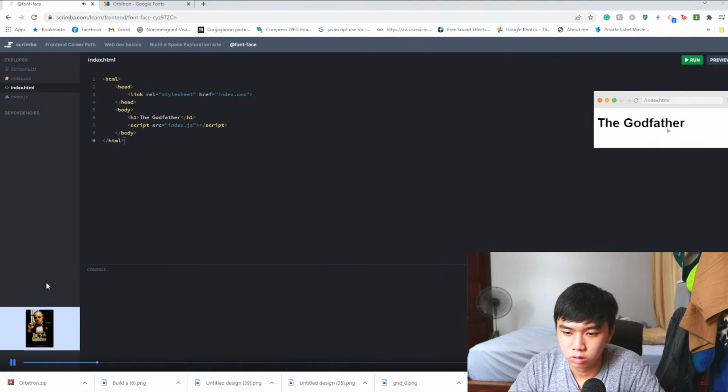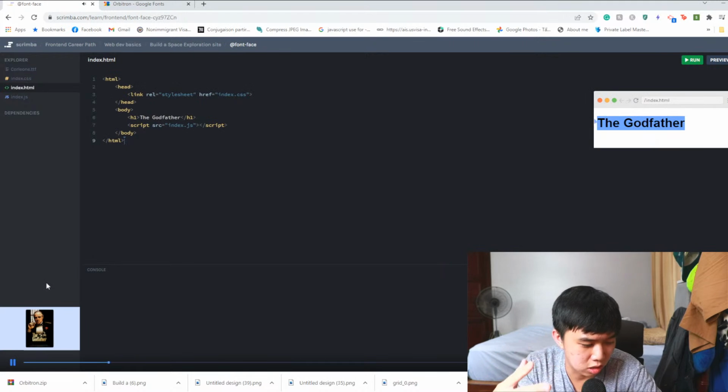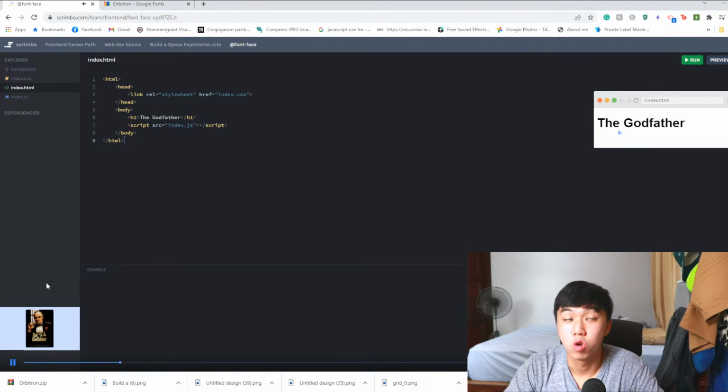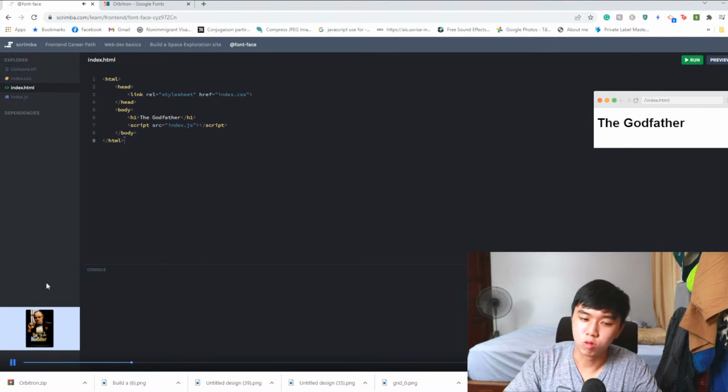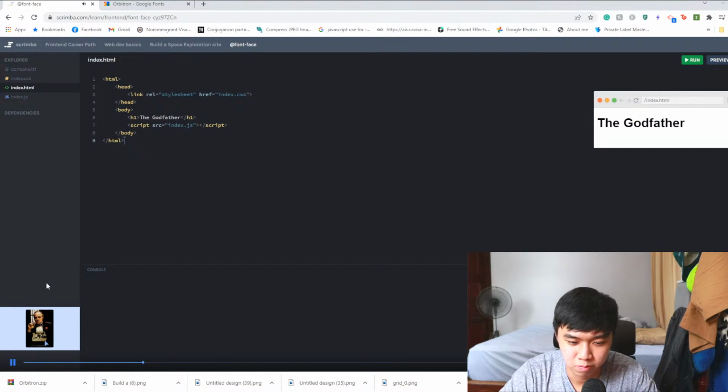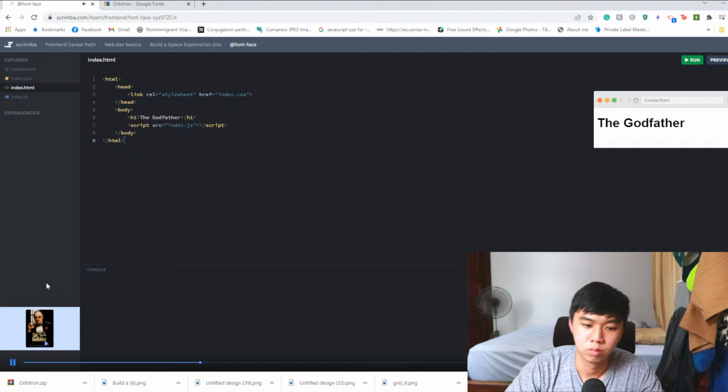For example, let's say that you are building a website in honor of the classic film The Godfather. Well, in that case, we would probably want to get hold of the real Godfather font, though Google Fonts doesn't host that one, because it is simply too specific for them to care about. So you'd most likely have to find this font somewhere on the World Wide Web.